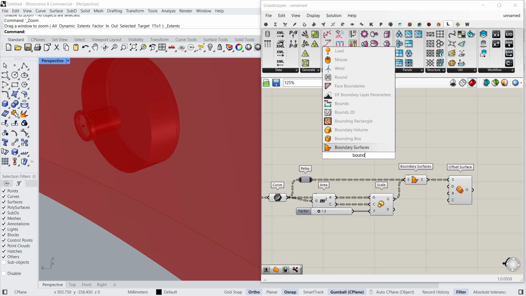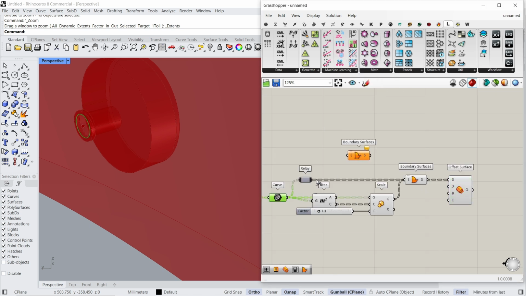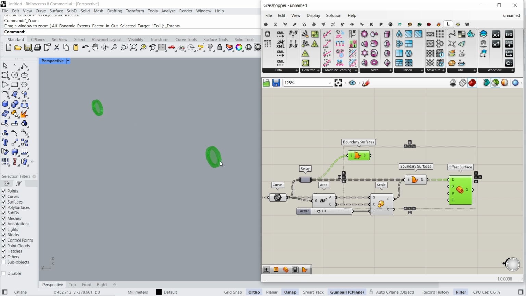Boundary surfaces. Okay, the first part is over.